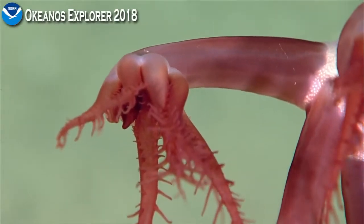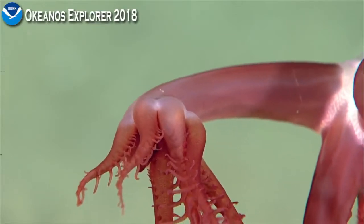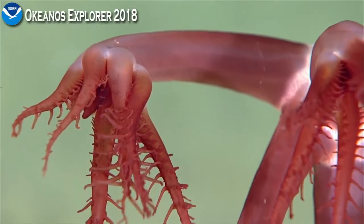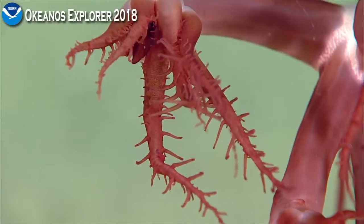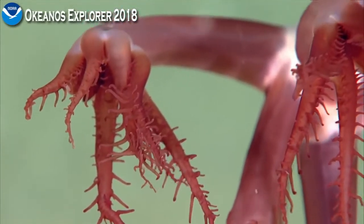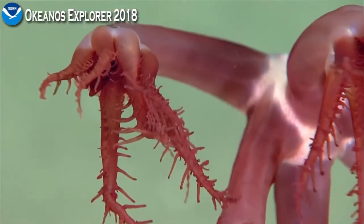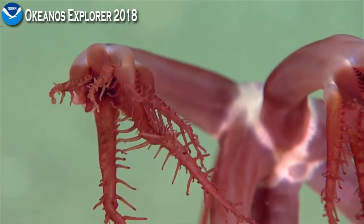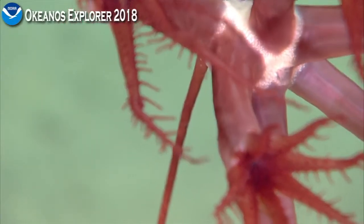Oh, that's really interesting. Also worth noting for the folks who are watching, this umbellula is a kind of sea pen, and we were just looking a few minutes ago at that question mark-shaped sea pen. They're both in the order Pennatulacea, and what they have in common is that they live in soft sediments. They're adapted to live in soft sediments, and so the base has kind of an anchor to the colony that can be inflated, and so holds it in place without being attached to a rock. Well, this is a good spot for these guys then. Absolutely, very characteristic of soft sediments where there's enough food.